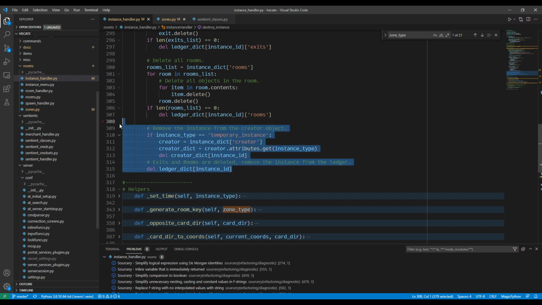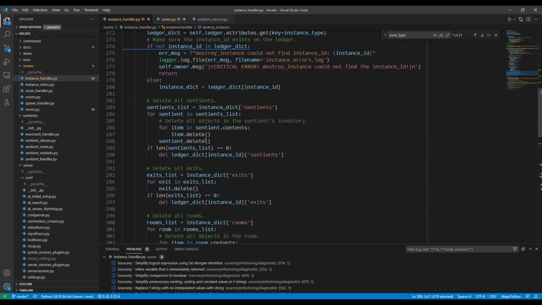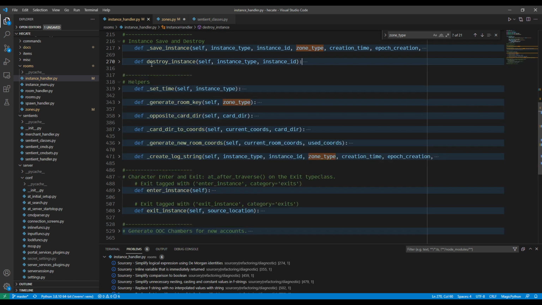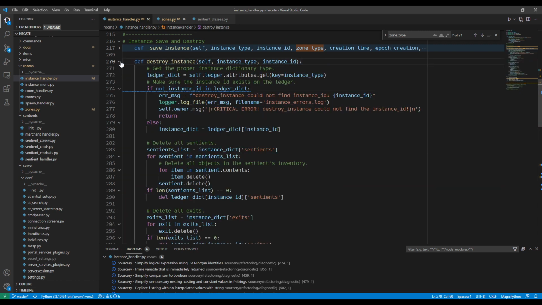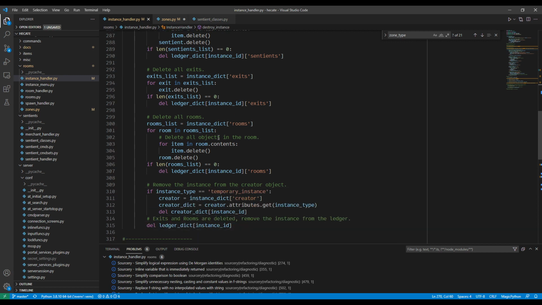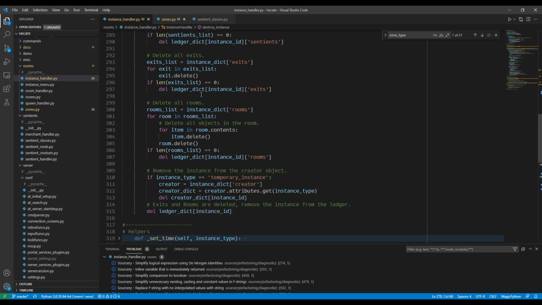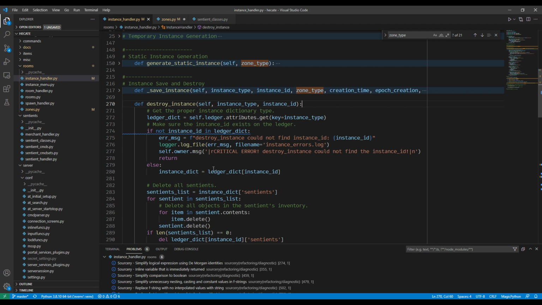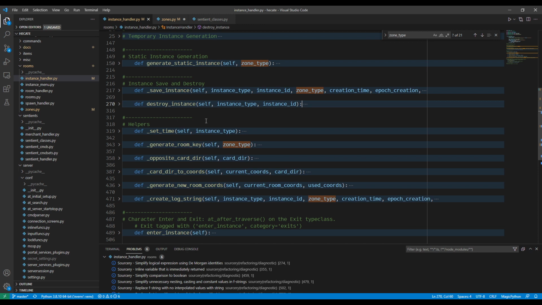And so this is probably going to just become useless once I do that. So that's pretty straightforward as far as how I destroy the instance and make sure that it all gets properly cleaned up. And I did not cover how the objects themselves get cleaned up. I only covered exits, rooms, and the sentients, which is NPCs or mobs. How the objects in the room get cleaned up is that they actually do not. They go to their default home.